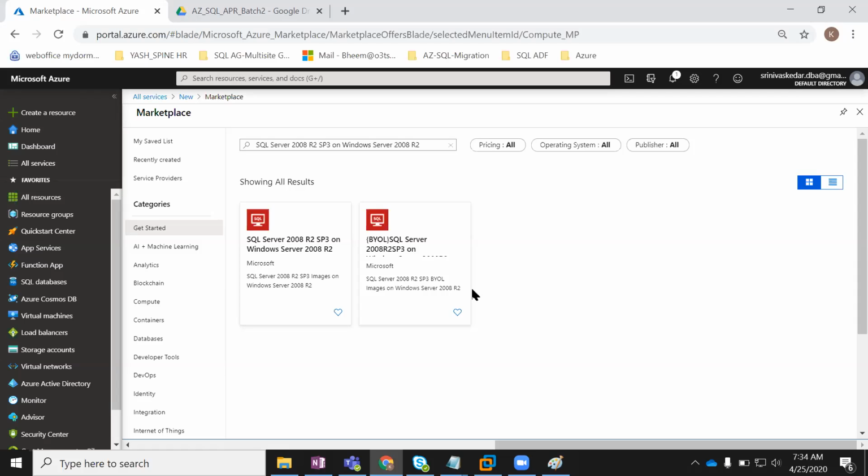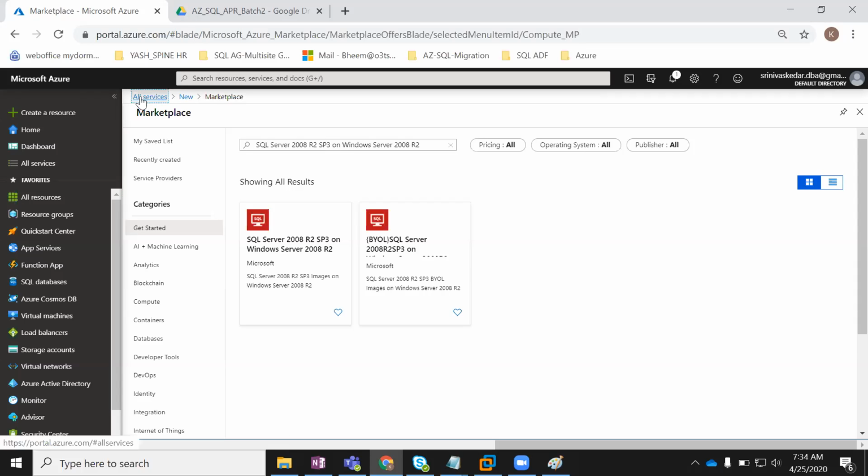And one more thing I just want to discuss with you, BYOL, bring your own license. Let's say you have an enterprise agreement with your Microsoft Gold partner or Silver partner, whatever. You can use this enterprise agreement with this infrastructure as a service, and with that you can get almost a 60% reduction on your product. So there are multiple options for the licensing part as well.